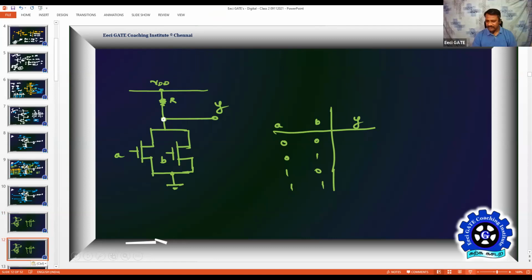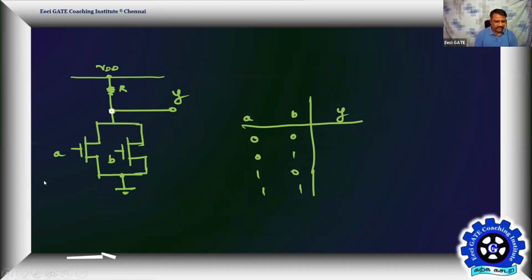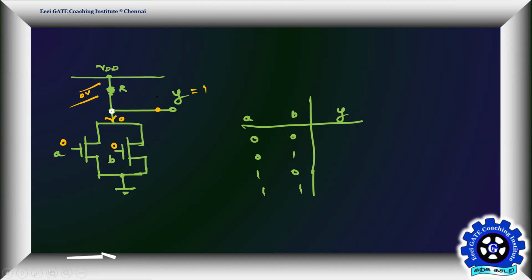Okay, I'll begin with the first case. I'm giving A equal to 0, B equal to 0. Both NMOS switches are in off condition. Correct? Then Y is pulled up to 1. What is the current here? 0. And what's the drop here? 0. What will be the Y level? VDD. What is that logic? 1. So, getting it, Mahesh friend? Yes, that's the perception.